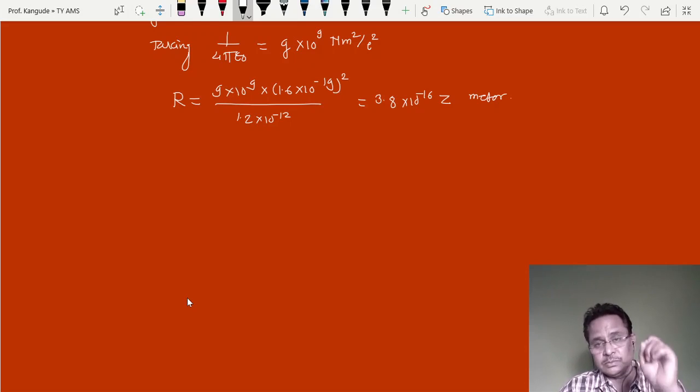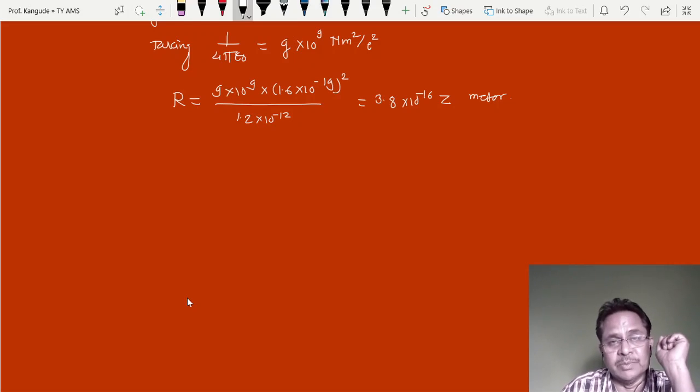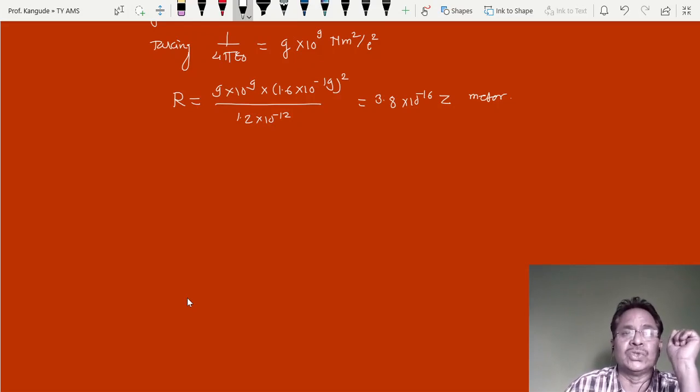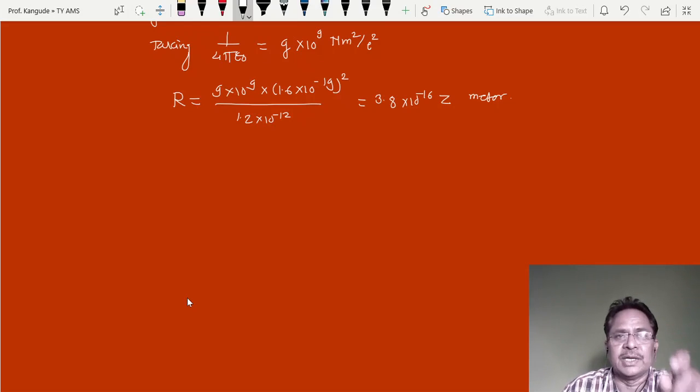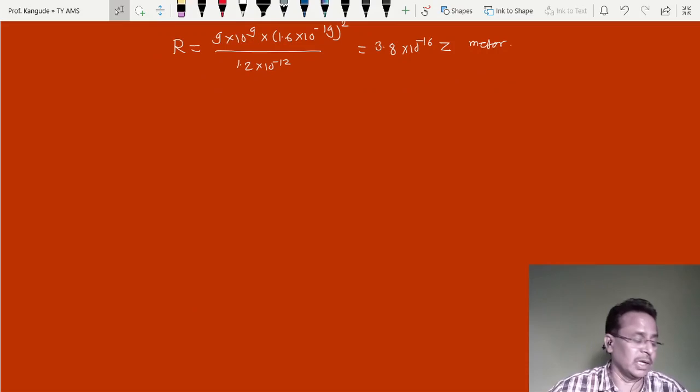So this calculation shows you any material you can use. If its Z is known, we can find out its radius very easily, or the distance of closest approach is taken to be the radius by Rutherford, and on the basis of this simple experiment and simple derivation, he could show the radius of such and such element is this: hydrogen radius is this, helium radius is this, calcium is this, magnesium is this, iron is this, and so on. So all other materials can be tested, and thereby one gets this particular simple relationship.